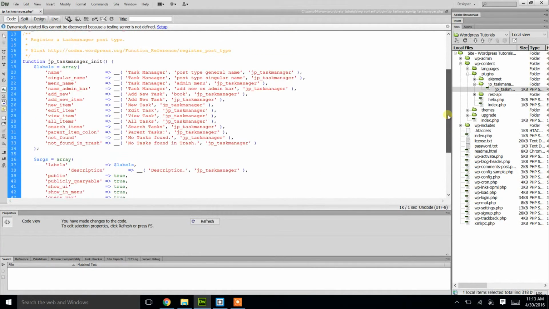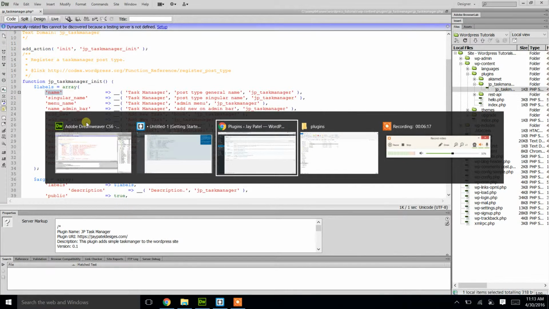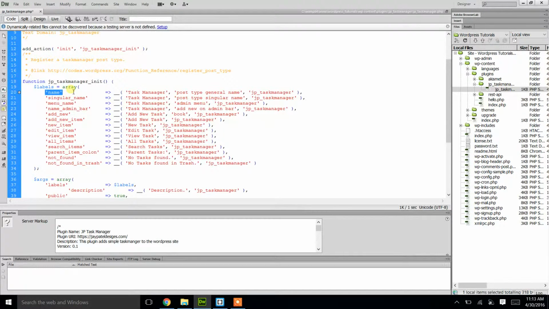Here the name, the custom post type name, is like you are adding another menu here for task managers. So the name would be task manager.